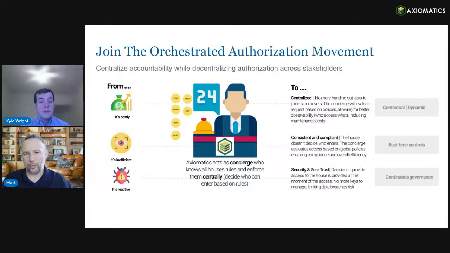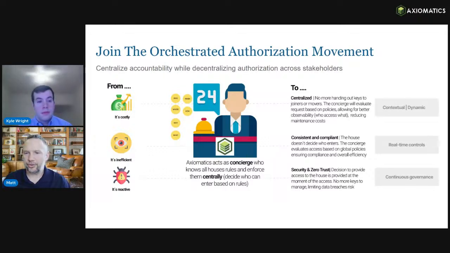So, aside from what we've already talked about, if we look at the legacy approach with an RBAC-based model, it really comes down to these 3 items. It's costly. It becomes very difficult to manage. It is very slow to manage, and the policies aren't so much policies, but you have to react based on changes as they happen. You're not able to just simply update the attributes and move on.